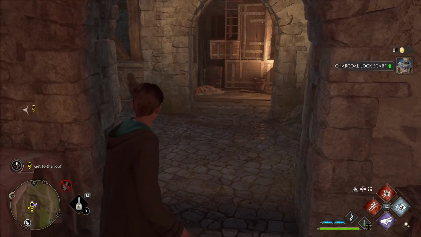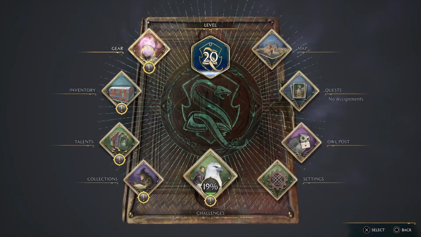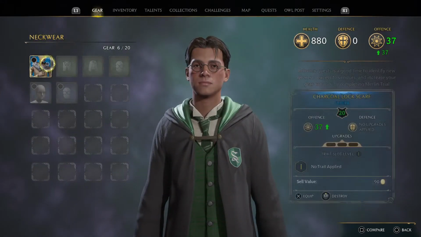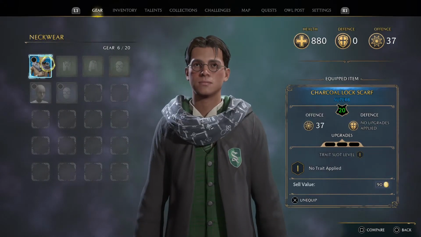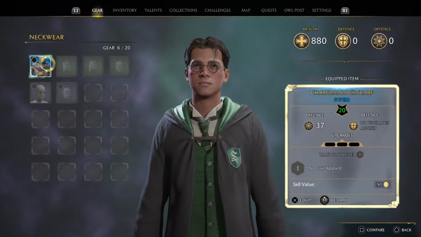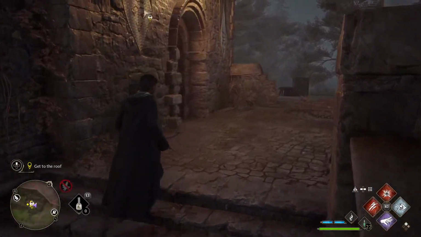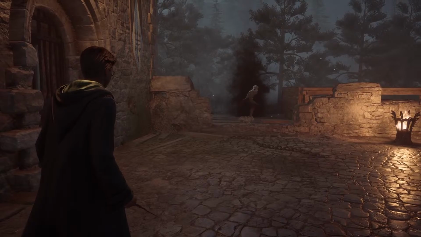A calorical scarf? I actually want to check that out. Gear. Neckwear. No. We don't need it. We're good on defense. We're on offense pretty much. We got enough, no damage to, no.